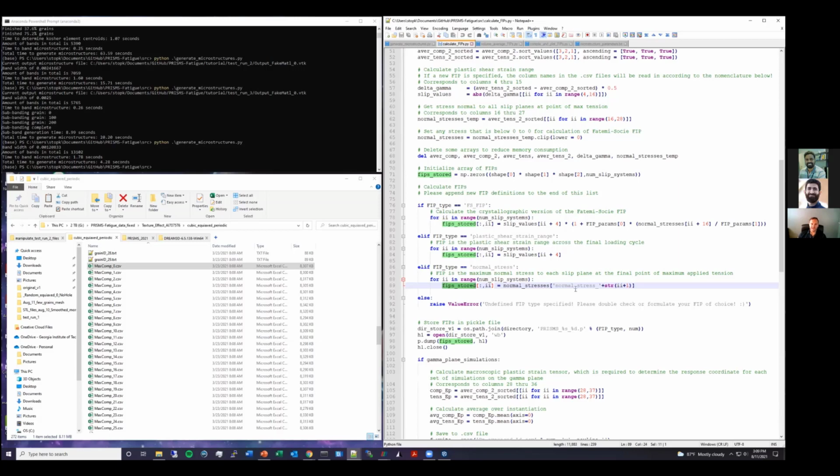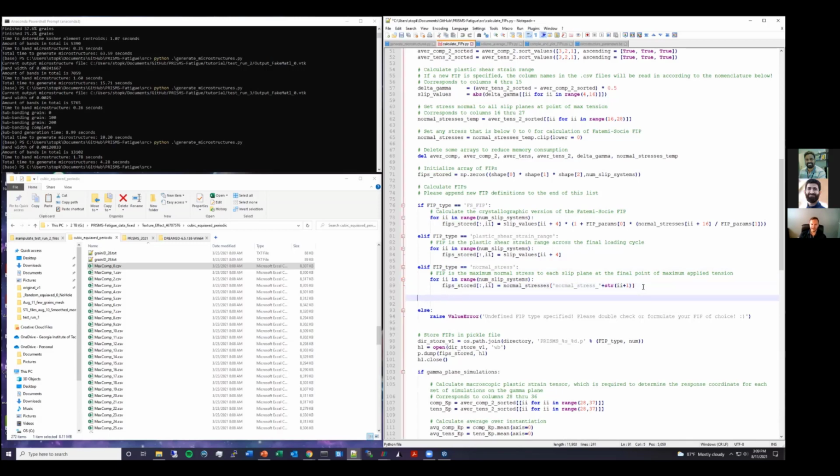But the normal stress would be something that is perhaps more applicable as a damage parameter to a more brittle material or metal.